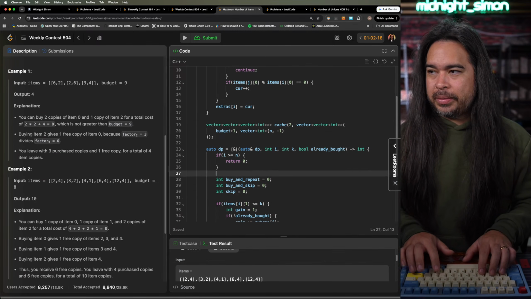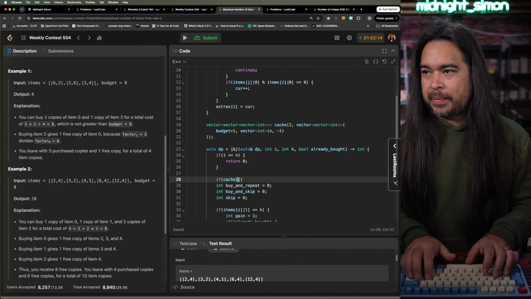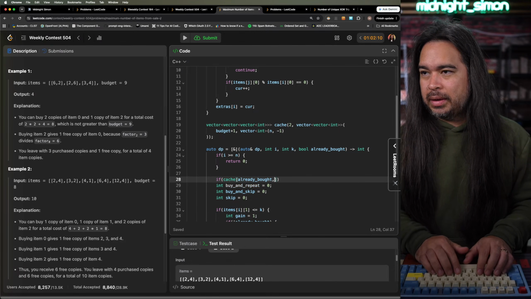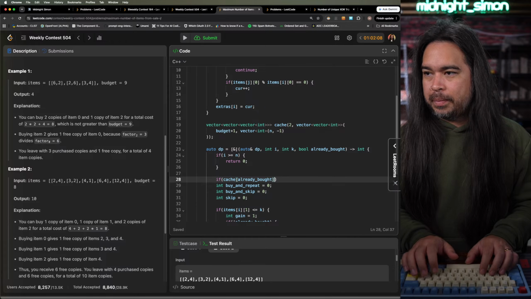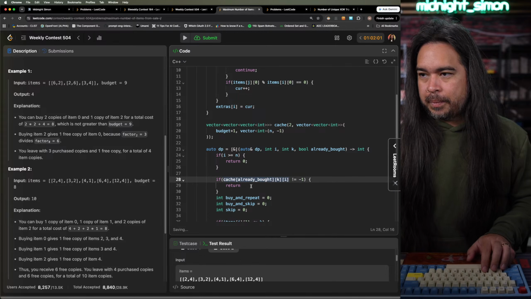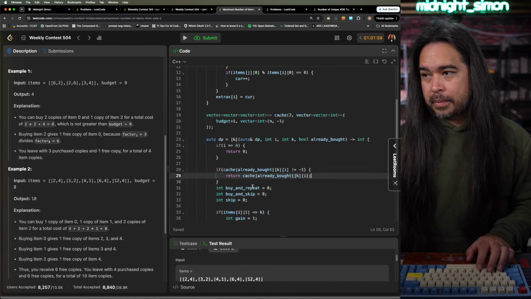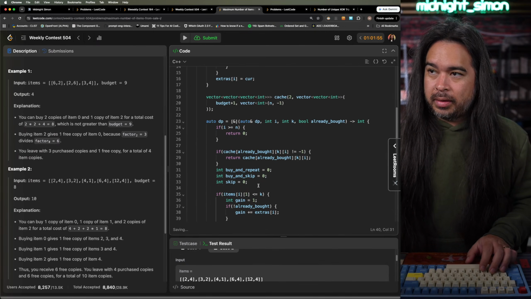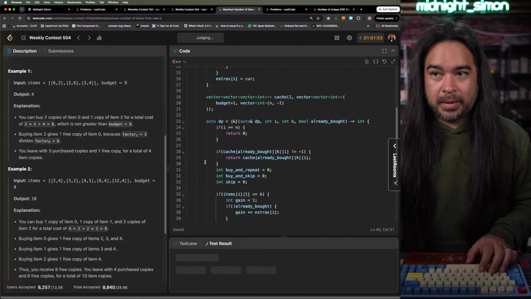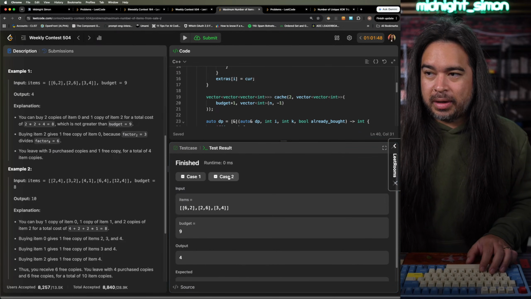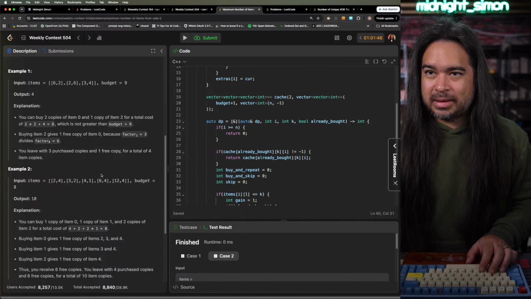Alright, so now we'll just check that cache. So I say already bought, and then the budget, and then I. Is it going to work? We'll see. Still 10, still 4. All right, I'm going to send it.